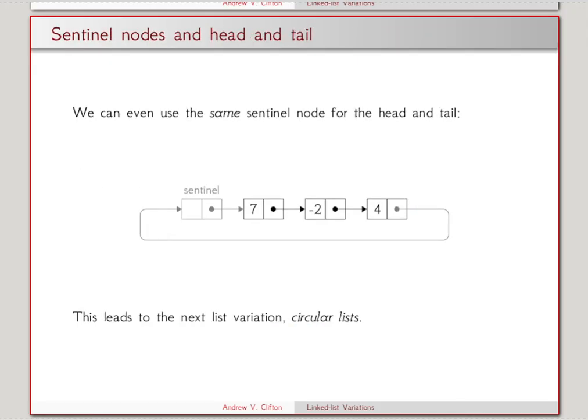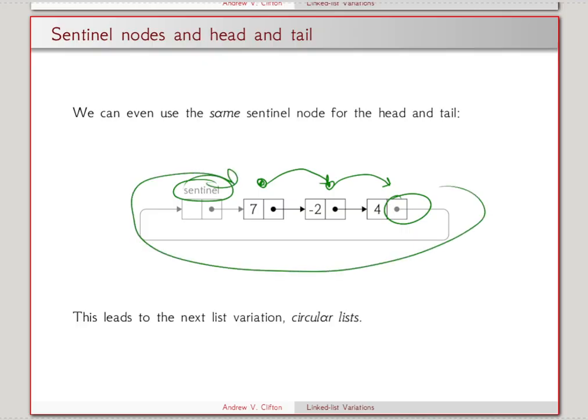If you want to get kind of fancy, you could use the exact same Sentinel node. Instead of having two separate Sentinel nodes for the head and the tail, you could have the same Sentinel for the head and the tail. But of course, if you're looping over this list, if you're starting here and you go to the next, you need to stop when you see a node whose next points to the Sentinel. If you just keep following arrow next, you're never going to see a null pointer. You're just going to go into an infinite loop where you'll cycle back around again. But sometimes this structure can be useful.